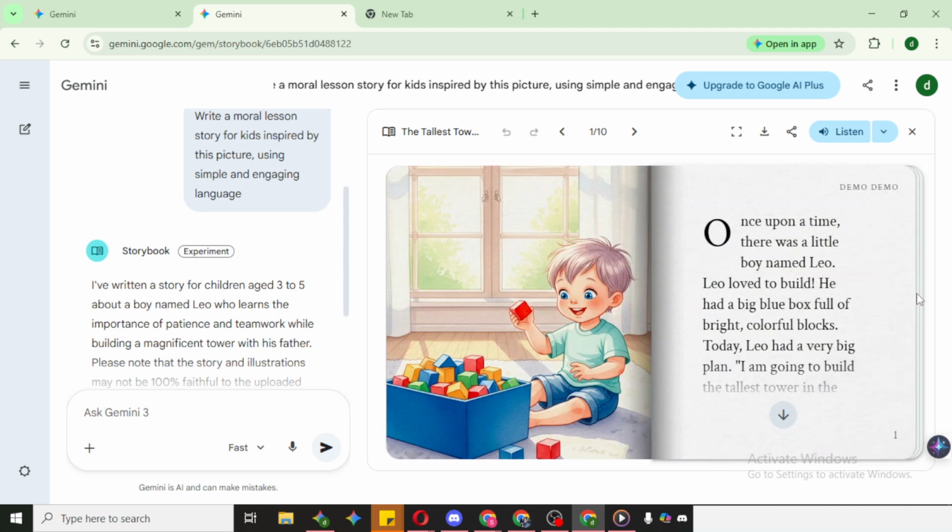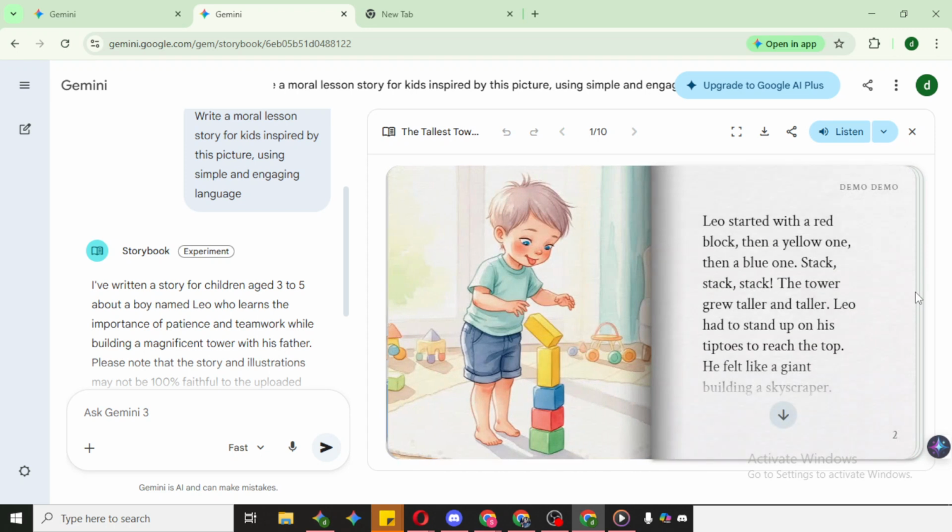As you review what Gemini creates, look for clarity, gentle vocabulary, and a positive takeaway. If something feels too complex, adjust your description and submit again with a note like "Use shorter sentences" or "Make it suitable for early readers." Keep personal details out of the story and stick to original content inspired by your own picture.